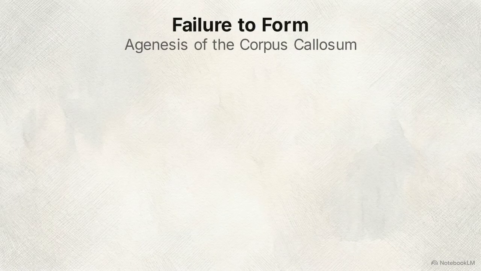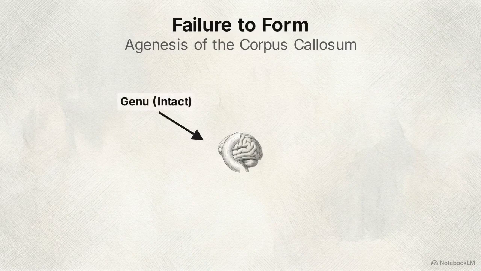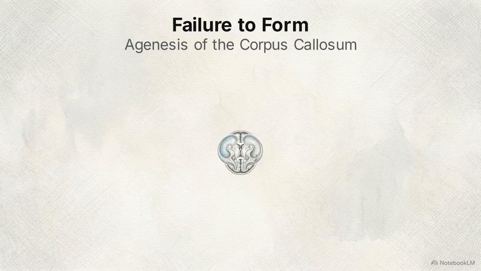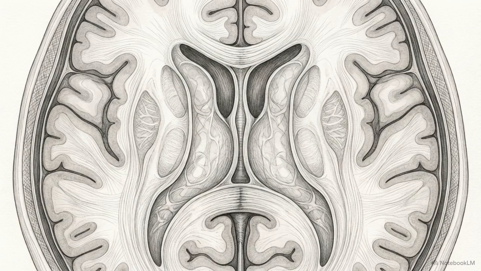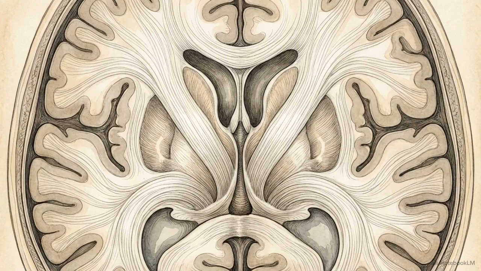The first node is failure to form, like agenesis of the corpus callosum. It forms front to back. If halted prematurely, the anterior genu remains intact, but the posterior splenium is absent. This forces lateral ventricles widely apart, while occipital horns dilate asymmetrically, called colpocephaly. The widely spaced parallel ventricles are caused by Probst bundles, white matter tracts destined to cross. Because the crossing structure never formed, the tracts run parallel to the interhemispheric fissure, forcing them outward.